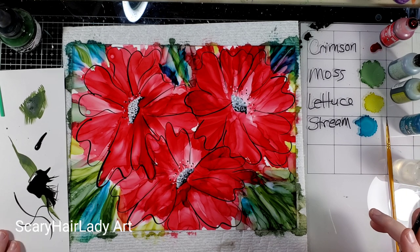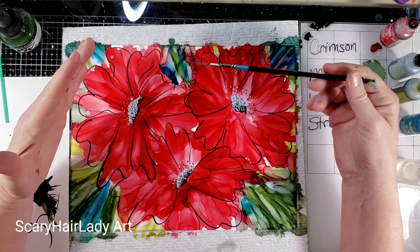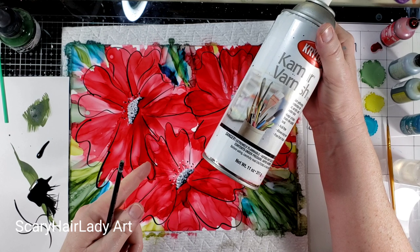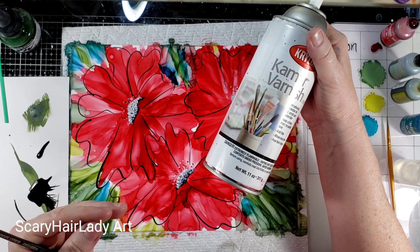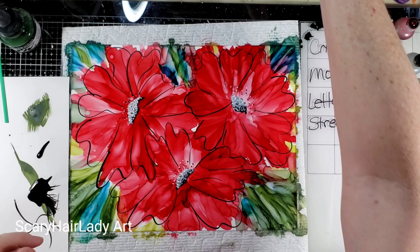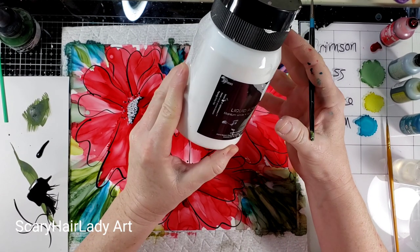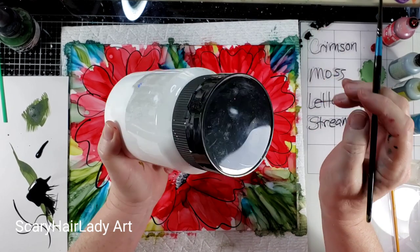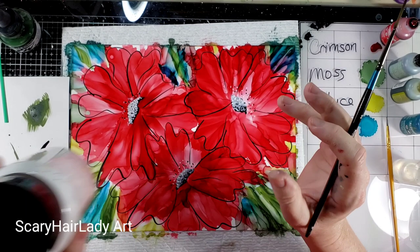Now, I'm swapping up a little bit, and I have options at this point. Spray it with Kmar, and then when I put either a white Posca on it or any of the acrylic inks on it, it will not absorb the color underneath it as much, or if at all. Or I use a heavy acrylic, I water it down a little bit, and this doesn't do it. If it does, it does so tiny.